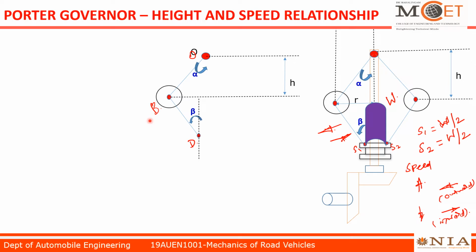Now we have to draw the forces acting on the ball and deadweight portions, at points B, O and D. Before that, the ball has a radius of rotation which is marked as R.